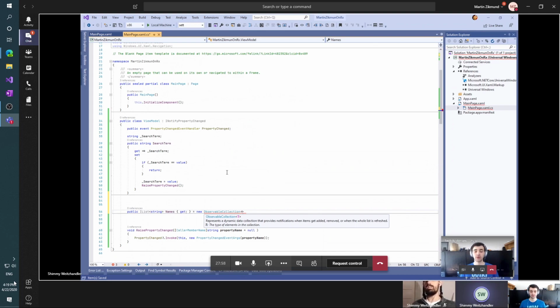It's not going to be. Yeah, it's going to be the view model, which is going to tell the UI what names to display. Okay. And we're going to keep on feeding this property with the new list that got updated after we've been filtering it. That makes sense.